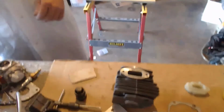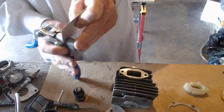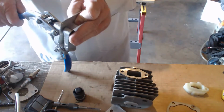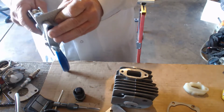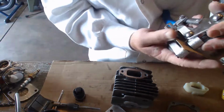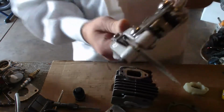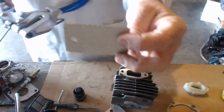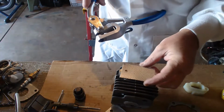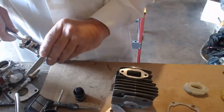Pop a couple holes. Throw a couple screws in it and call it done for a gasket. And trim it down. And cut the square out. There's one hole cut. Go like that. And let's see if I hit the other one too.